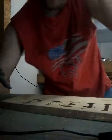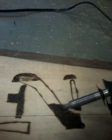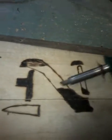As you can maybe see, whoops, there's the end. See, I've shaded all of this right here. It's basically just putting some pressure on it, letting it run across, putting some pressure on it, letting it run across. That's all you're doing.